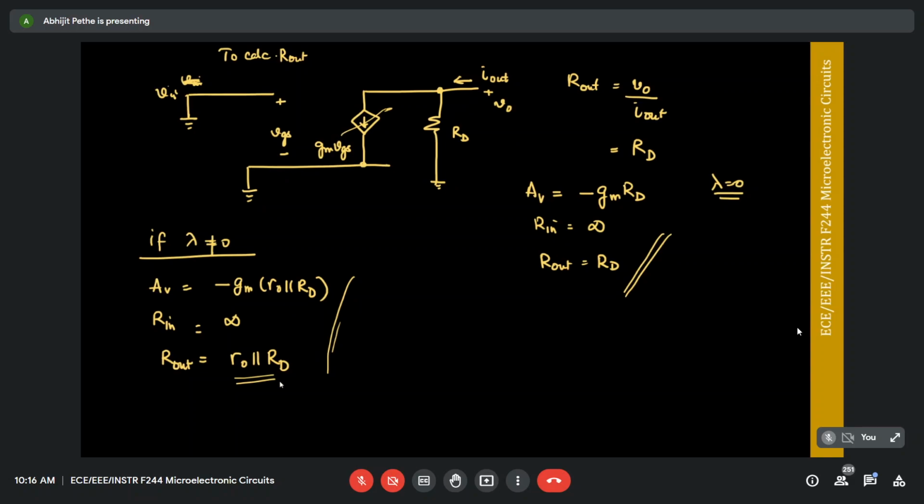I use the phrase looking into this node, what is the resistance. You should be able to calculate the resistance looking into any node of the circuit. That is something you should be very familiar with. For now, you can use the small signal models. Eventually, when you look at a MOS transistor circuit, you should be able to tell exactly what's happening. Any questions so far? Looking into just means the other side voltage sources or current sources are turned off, right? Yes.